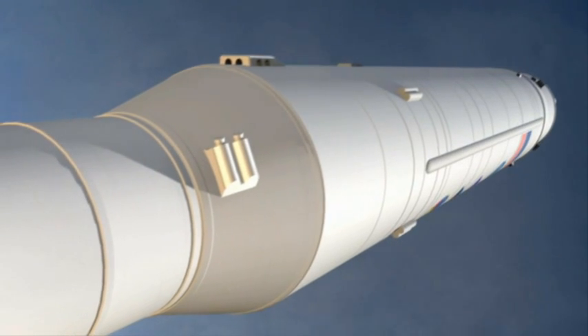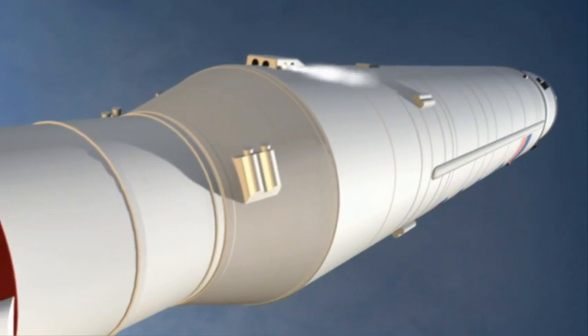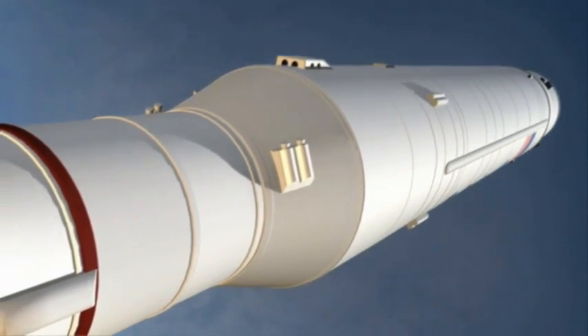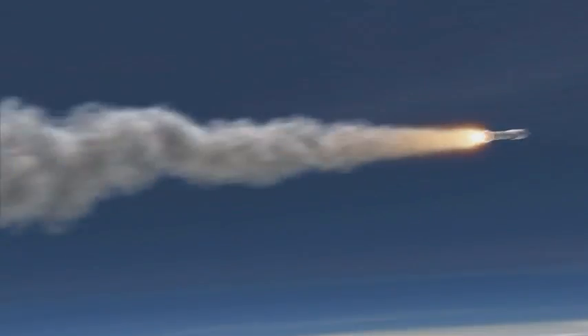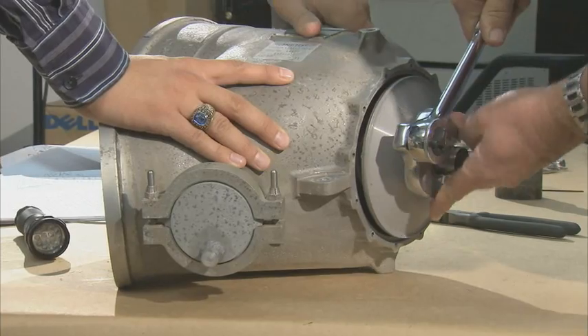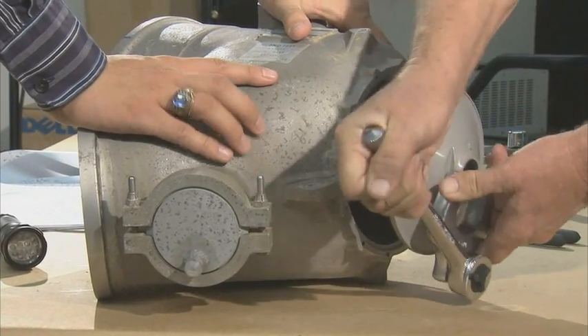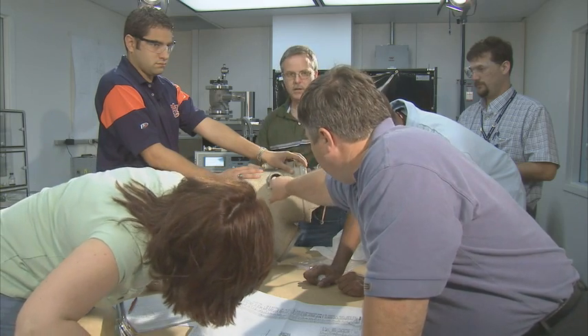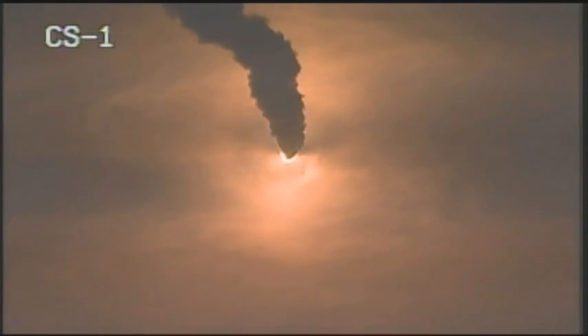This mission is about gathering data for the Ares I team for their critical design review. Once that data is in hand, the Ares team has other tests planned to take the vehicle higher into the atmosphere and collect more data. When we actually fly, we expect things that don't go perfectly — in fact, we hope for it. You learn a lot when everything goes right, but you learn a tremendous amount when something doesn't go quite right, because then you have something to fix, analyze, and retest on a subsequent flight.